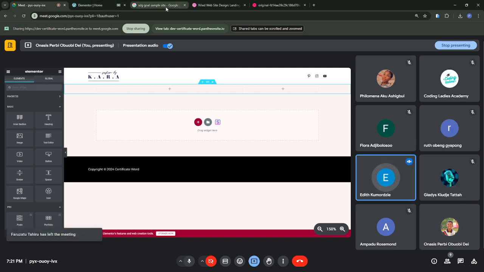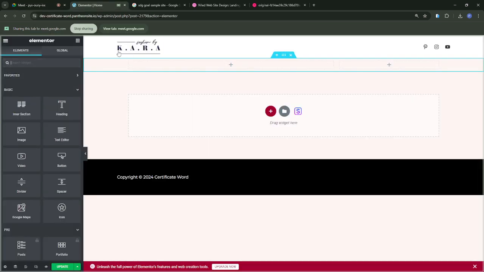When I tapped on edit with Elementor, what I see is elements to my left, and then widget, and then global. Okay, no, your header is different from mine. It's not the same. Yes, so what I mean to say is the top part, right? Whenever you open any website, no matter the website that you've opened, the top part that has the navigation, that has the logo, that is called a header. Okay. So it doesn't have to be the same thing.